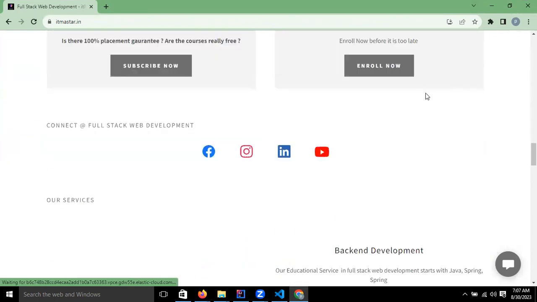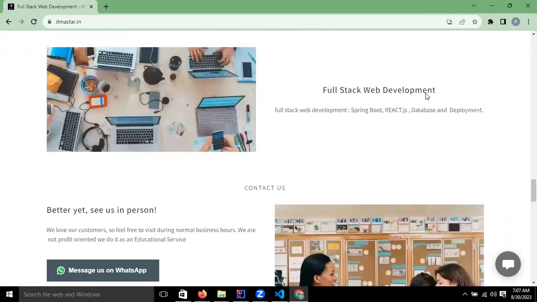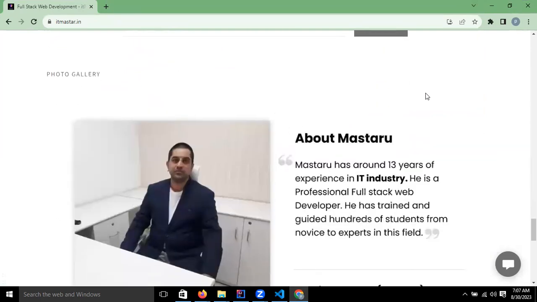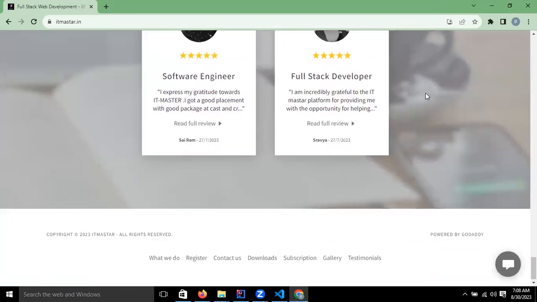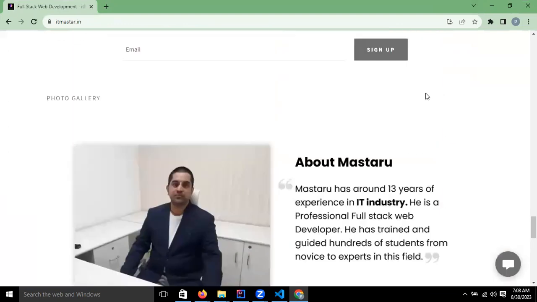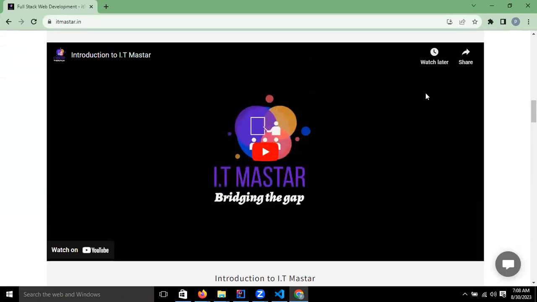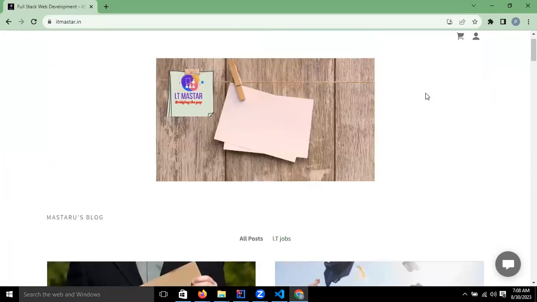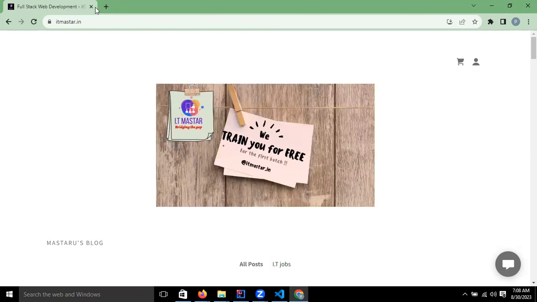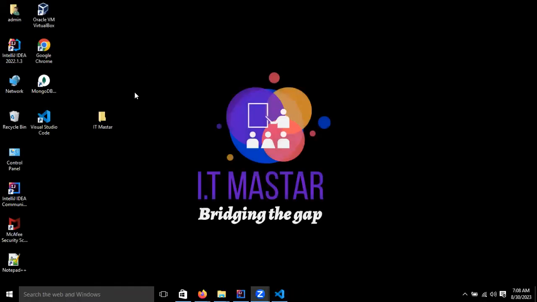What we are going to learn is how to build a website like this. For that, the first building block, or the first step, is to learn how to build a web page. In this series, we will be learning, at the end of the series, how to build a website like this. But the first step is to learn how to create a web page like this. In order to create a web page like this, we will open Visual Studio Code.